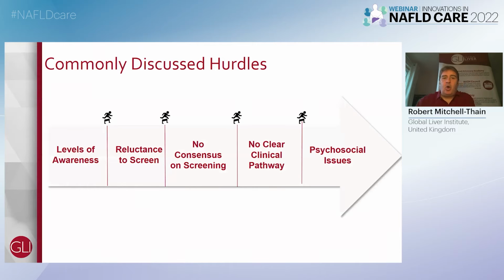However, there are commonly discussed hurdles. We know the levels of awareness are not ideal. We know that screening is not ideal. We know there's no consensus on screening, which is not ideal. We know there's no clear clinical pathway. There are no current treatments available, which is not ideal. And then we have what we term the psychosocial issues. And this is the part that I really, really want to focus on.